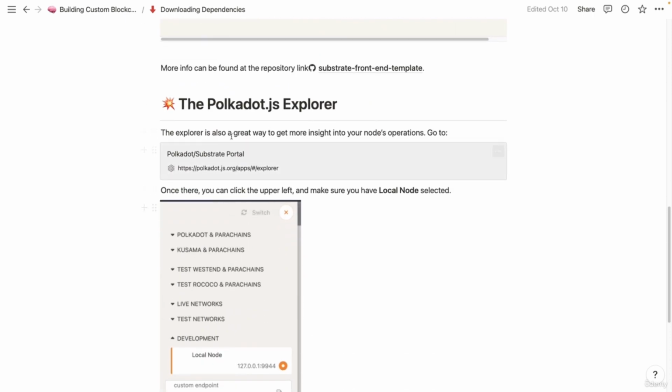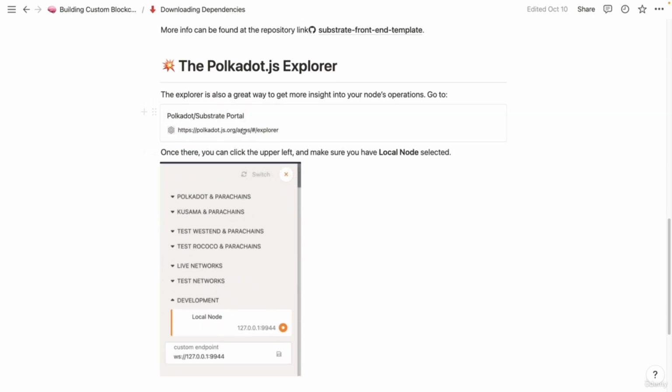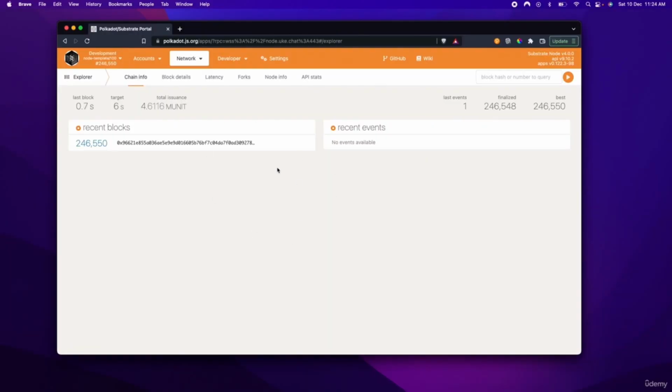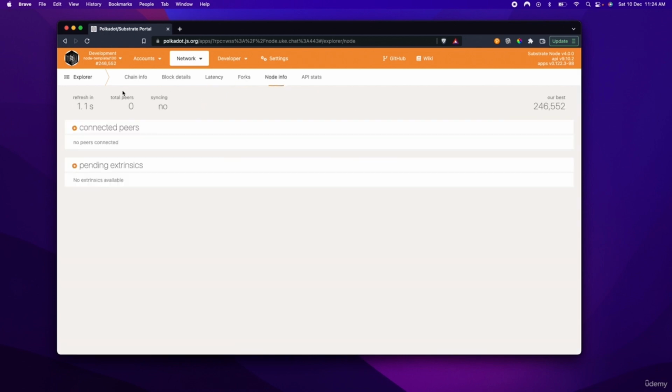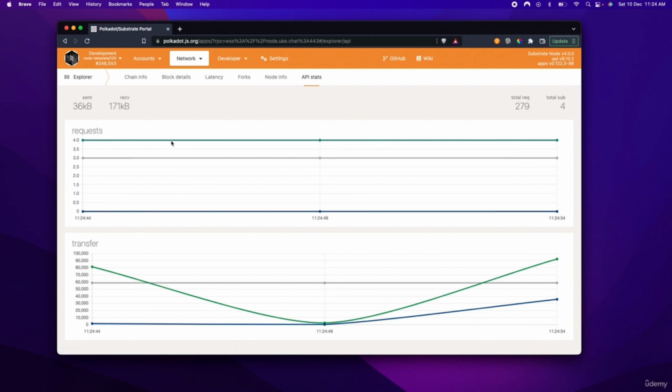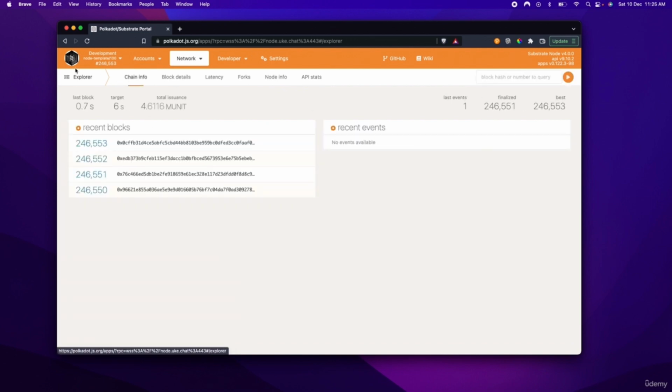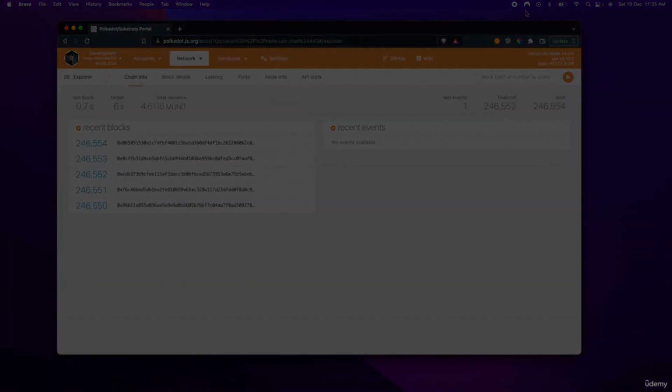Another tool that does this really actively is the Polkadot.js Explorer, which we can visit right in our browser, and it allows us to view a chain live and view its different metrics right there. You can see, for example, I just loaded up one of my testnet nodes for my messaging protocol's network, and we can actually see blocks coming in real time. We can view different metrics, things like latency, whether there were forks in the network, any sort of conflicts, node information, all sorts of cool stuff. So be sure to check out this tool as well as installing the front-end template tool. All right, I'll see you guys when we start building our pallet.